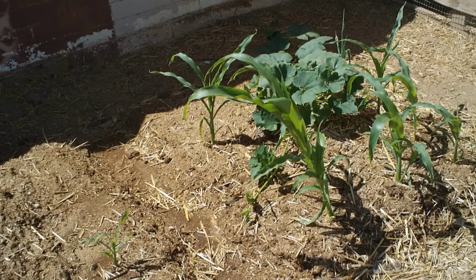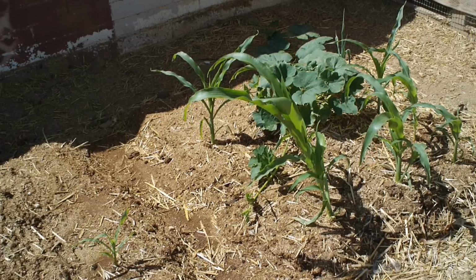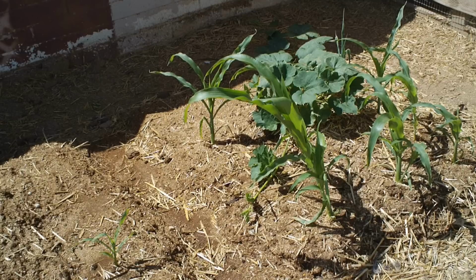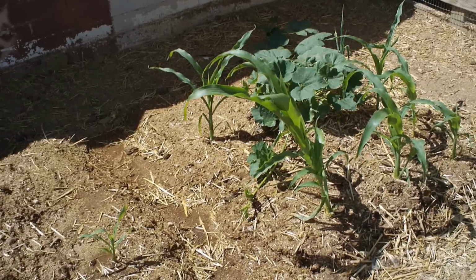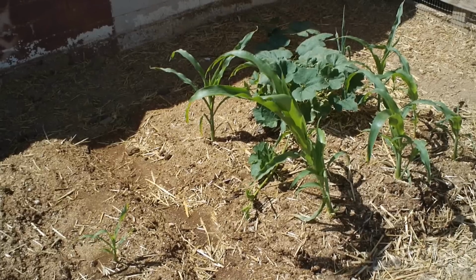It doesn't keep growing and it starts to form a flower stalk, but last year I just didn't have enough for pollination. The corn didn't come in as thick as I wanted it to, and the heat just decimated everything last year. It just destroyed it. So that's a gorgeous little pumpkin plant, and the corn's doing well. Hopefully there's enough there to pollinate, so we'll get a couple of ears anyway.